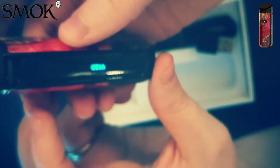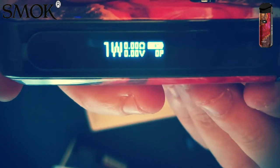So you see there's Nord 2 on there. 1500 miles. So that's supposed to be a bit of tape on it anyway. So we're taking that off now. It's a fairly nice design. So there we go, that's the screen on the side there, and you'll see that there.